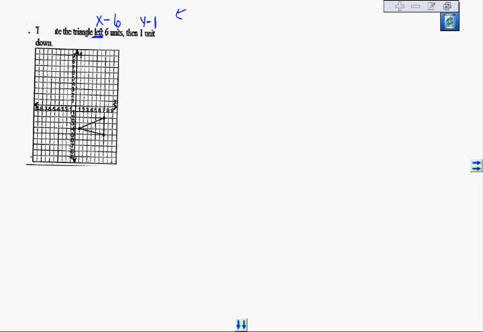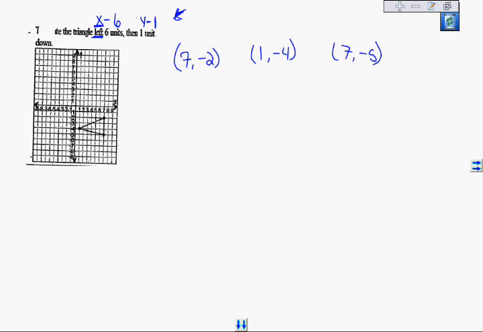Okay, so now that you've got your formulas written, make sure you do that, by the way. Write your formulas, because when you have a massive image like a cartoon figure or an architecture piece or something like that, you're going to need those formulas. So, first thing we're going to do is write our coordinates. I have 7, -2. I have 1, -4, and 7, -5.